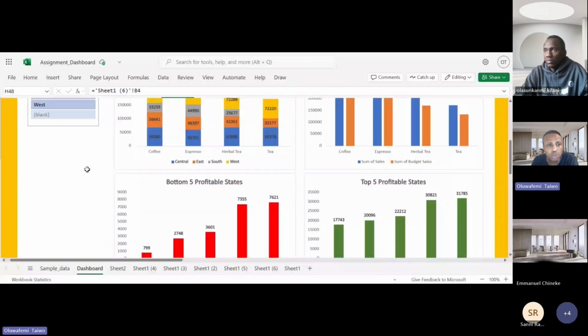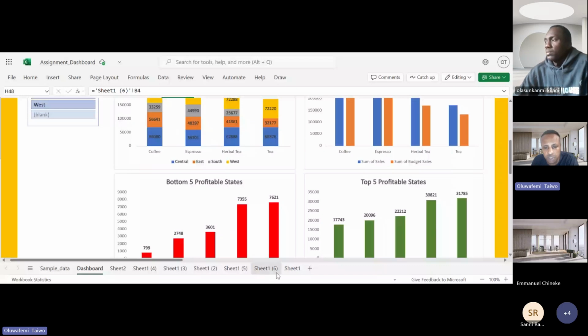So let's assume I want to create another slicer on my dashboard. I want to be able to filter my dashboard based on some categories. Slicers are created on a pivot table. We can actually create a slicer in two ways: either you create it on a table or on a pivot table. But in our case, we want to create it on a pivot table so that it will be interactive across all the charts on this.